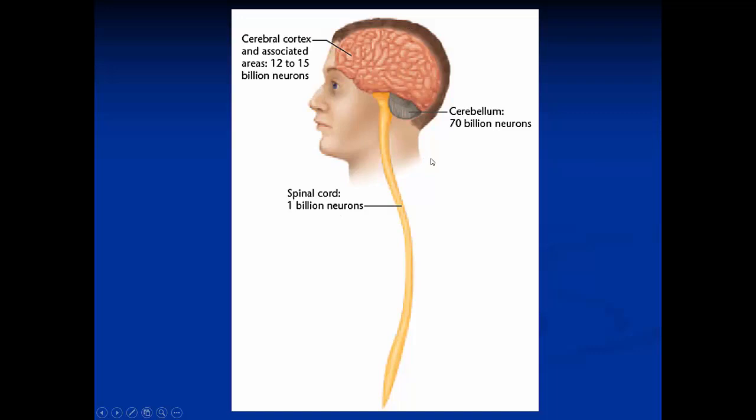Now, when we talk about neurons, this is only about 1/10 of the number of cells in your body. So in terms of, not your body, I apologize, your brain. Your brain has 10 times as many glia, the support cells, as it does neurons. So here we have 120 to 150 billion glial cells in your cerebral cortex. Again, that's an awful lot of cells.